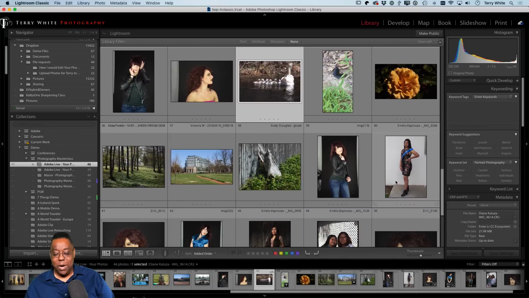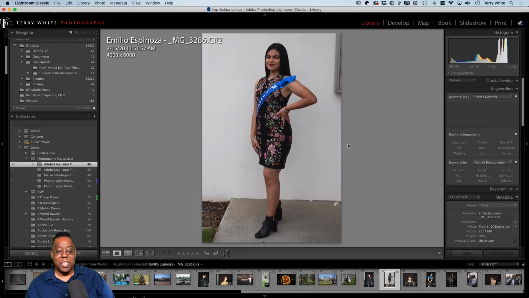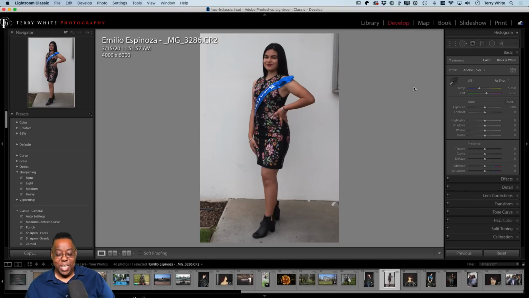This is a portrait from way back when that I don't think I ever got a chance to do anything with. And this is, again, a portrait. Someone wearing a sash. I can't tell what it says, but they're wearing a sash, standing outside. They took a portrait. Okay, so most of my editing always starts in Lightroom because that's where I bring my photos in, and they usually start with some Lightroom adjustments. Now, in this particular case, this image is a raw file. I can see by the .cr2, so shot with a Canon camera in raw format. And I'm going to go ahead and head over to the develop module and do the things I always do in the develop module. So you're going to say, he does those same things all the time.